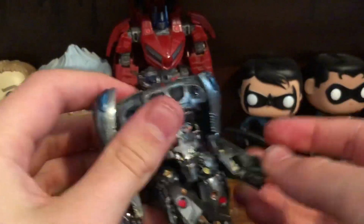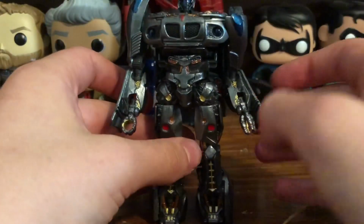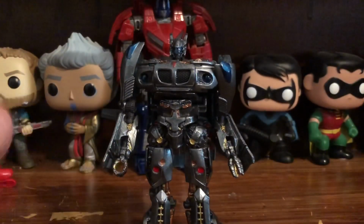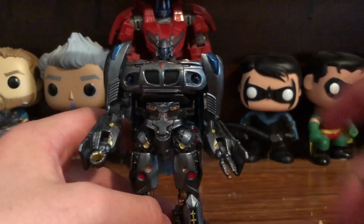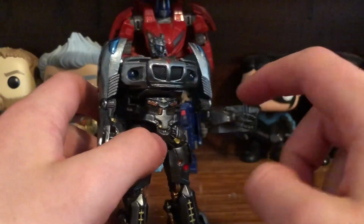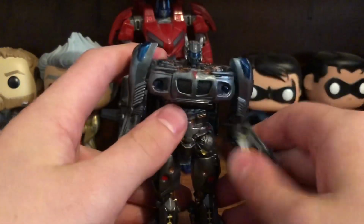And then bring out this section, rotate this around, and you're going to flip out his hands. One thing you may notice from the original is that I actually swapped the hands around. I've got the more open hand on the left arm and the closed hand on the right, simply because I'm not a huge fan of this hand. I really don't like how it looks. Since I want him to have his blaster in his right hand, I thought I'll hide this hand and have his actual decent looking hand, the one more accurate to how they were in the show, on this arm. Eventually I do want to get another one of these to put on this arm, but for right now I have it like this.